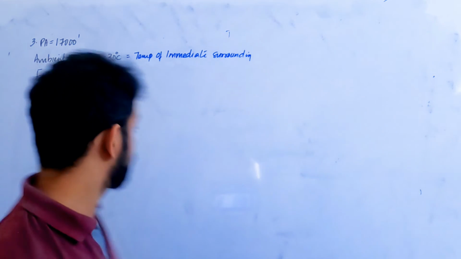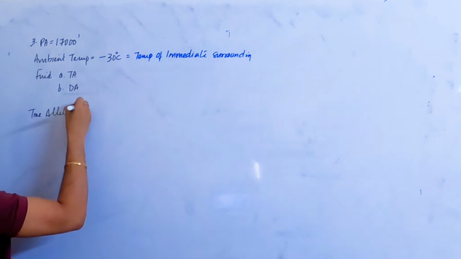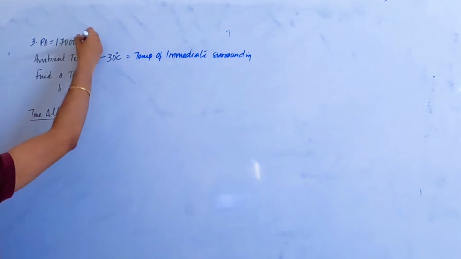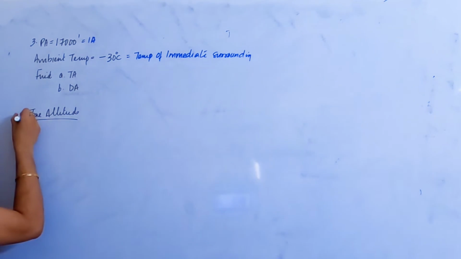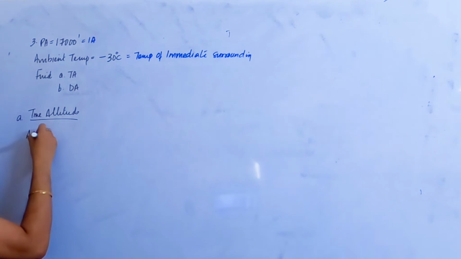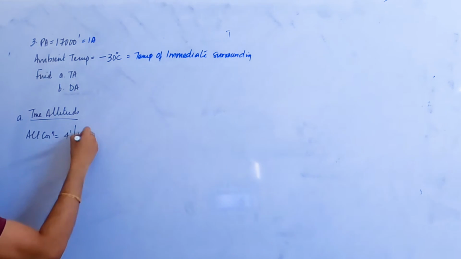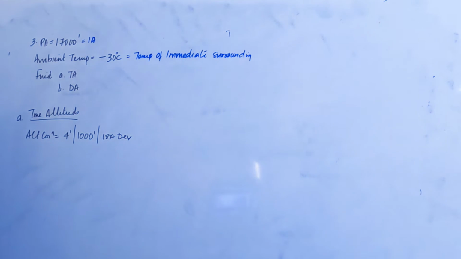Let's find out true altitude. So this pressure altitude is the same as my indicated altitude. That's right. It is what the pilot sees in the cockpit on the altimeter when the altimeter Kollsman window is set to 1013.25. Right. So to find true altitude from indicated altitude, you have to find the altimeter correction, which is 4 feet per 1,000 feet of indicated altitude per ISA deviation. Correct. So you have to first find out the ISA deviation here.